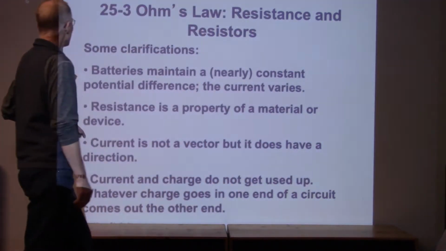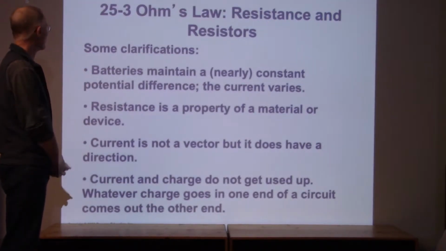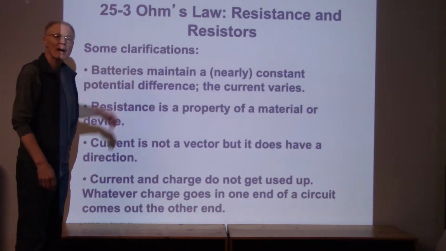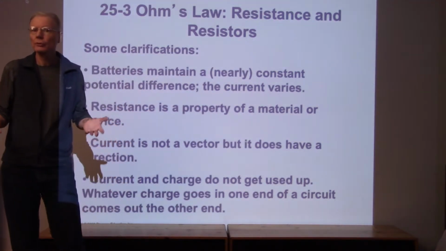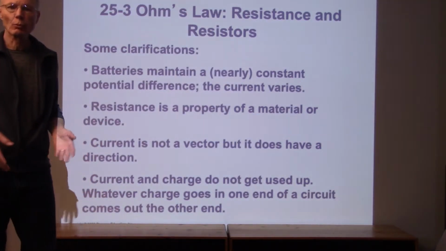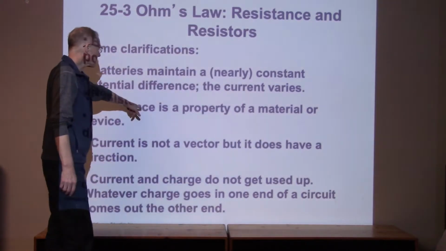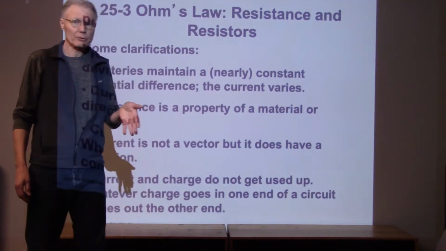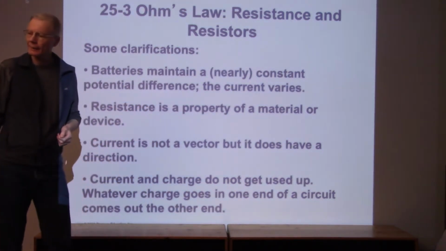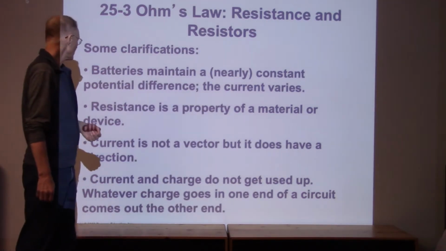All right, so just some reminders. I hope these aren't clarifications. I hope they're just reminders. Batteries, we're going to treat as having a constant voltage. Batteries are going to be a voltage source for direct current. So that's what a battery's role will be in our circuits. Resistance, we're going to say, is a property of the resistor device that we've placed. And we're going to treat the resistances pretty much as being constant. Don't think there's going to be much exception there.